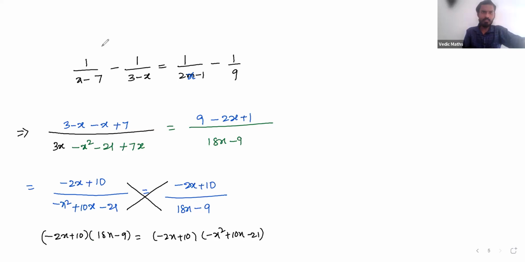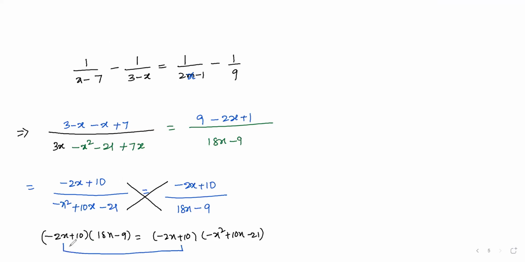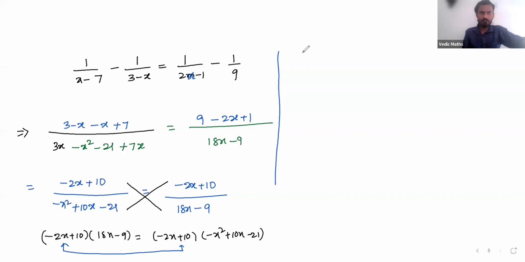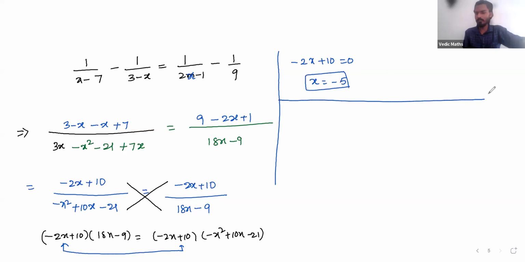Yeah, clear? That means if you make this value 0, then both sides will be satisfied. So what we can do here, minus 2x plus 10 is equal to 0, then x is equal to 5, you can take. Up to here, no problem. We got the one answer. But if you try to solve this problem, 5, because 10 also goes to the right side, that is going to negative.